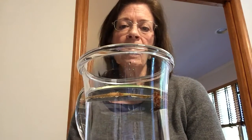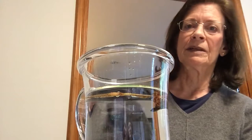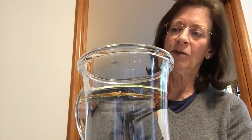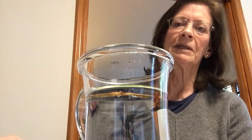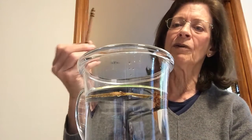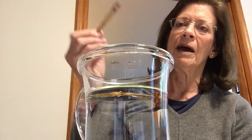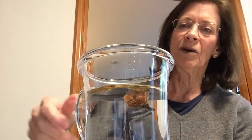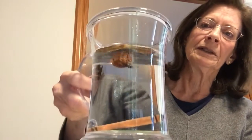You could try this with leaves and acorns and different things that you find. I want to see if something heavy will sink. I'm picking out my brown crayons and I'll see what happens. There it goes all the way to the bottom. So you can practice that with things you find in nature and see what might sink or float.